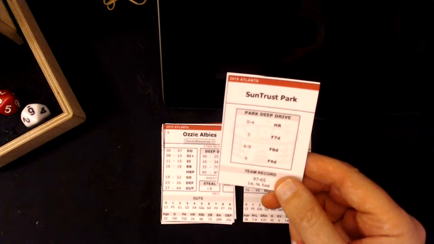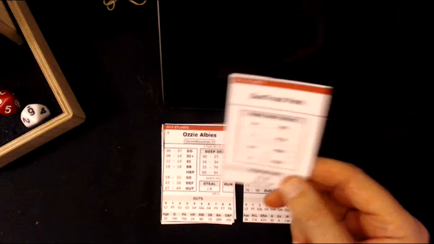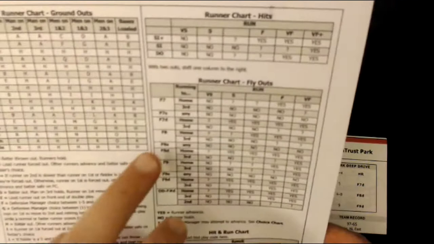5 is a fly ball deep left field. 6-8 is a fly deep center field. And a 9 would be a fly ball to right field. Now, when you hit a fly ball, there's a chart for that, which is nice because you don't know what's going to happen. It allows you to advance to third.